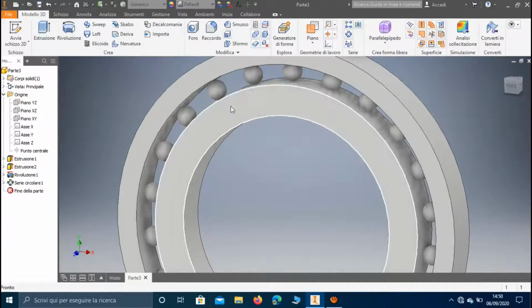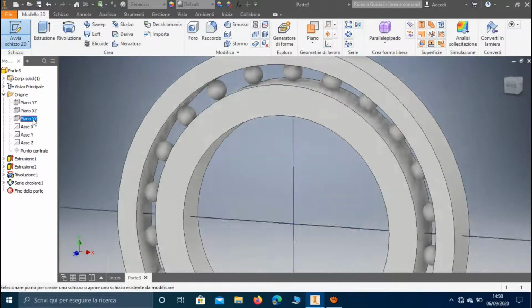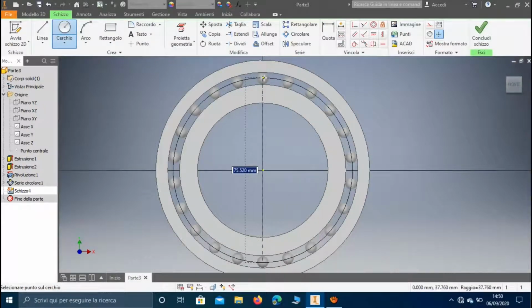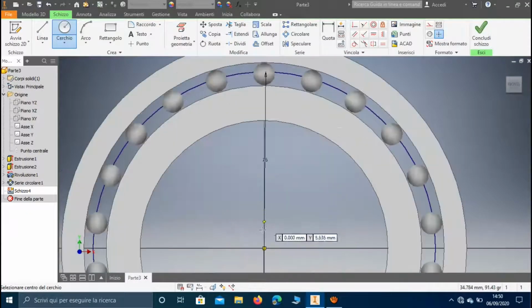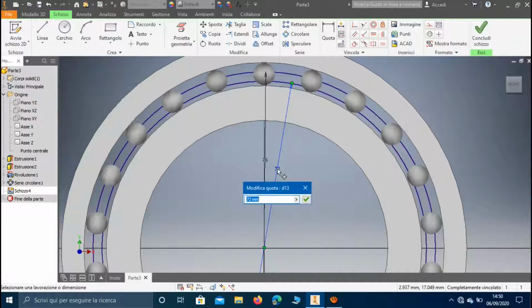Now we have only to create the support ring, so let's create another sketch on the XY plane. Let's create a first circle whose diameter is 76 mm length, then another one whose diameter is 72 mm length, or better 74.